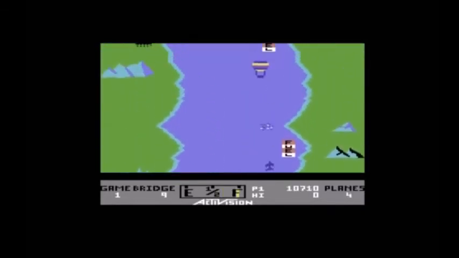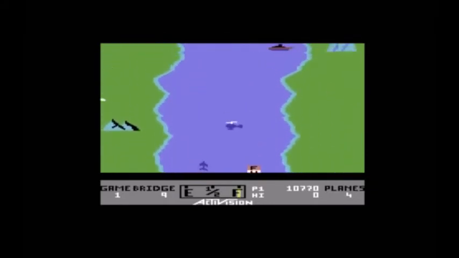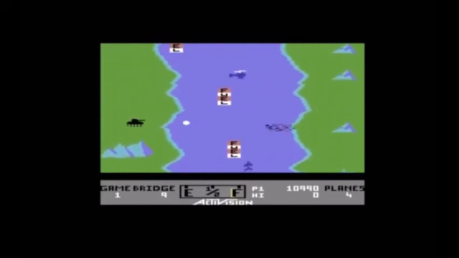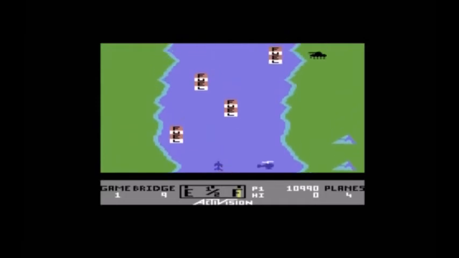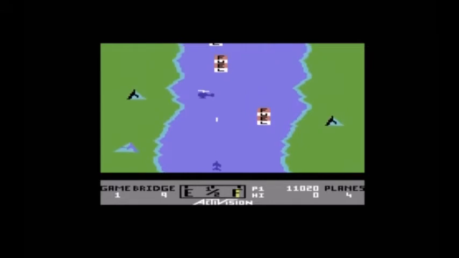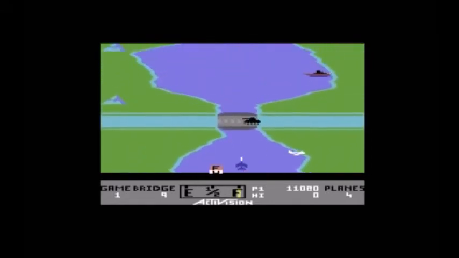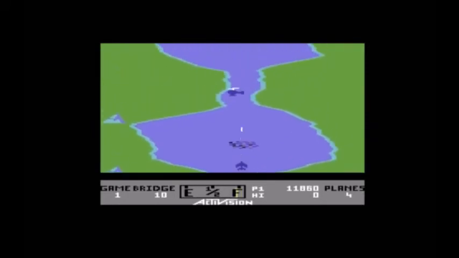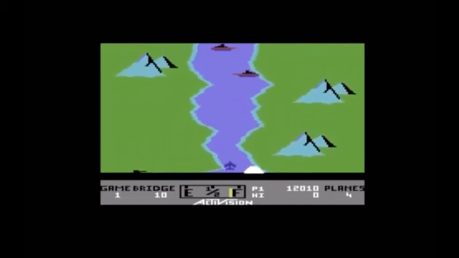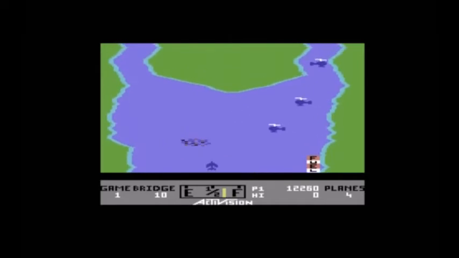Just got an extra life there. The river starts to get quite narrow. I have to do a bit of tricky footwork. I planted my jet firmly. As you can see now, it starts to narrow. It will get narrower and starts to fill up with more guys.